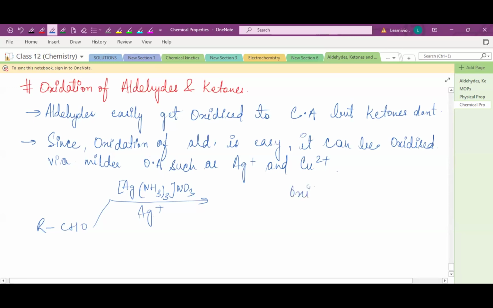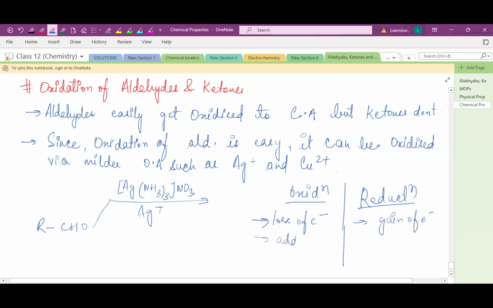See, what is oxidation? That's the basic thing you should know. Oxidation, and here I'm writing the reduction. This is a class 9th topic, you study it in 8th, 9th. So oxidation is the loss of electron, right? And what is reduction? Reduction is the gain of electron. Gain of electron is reduction.